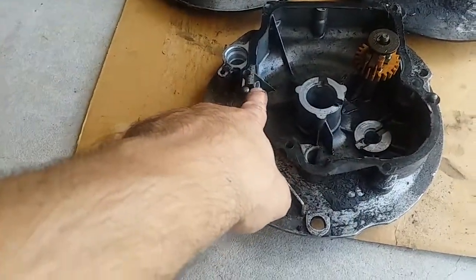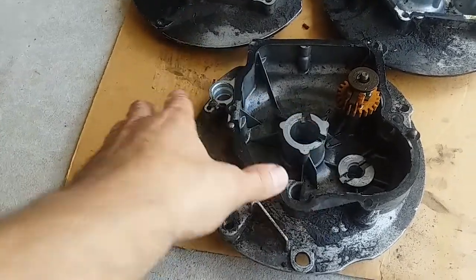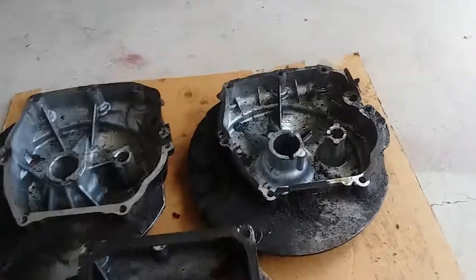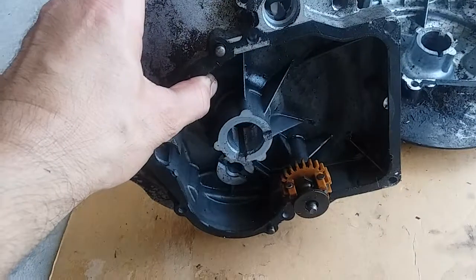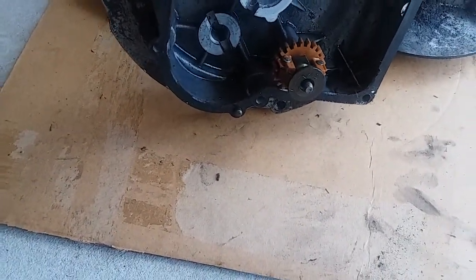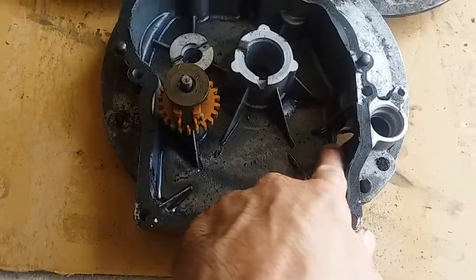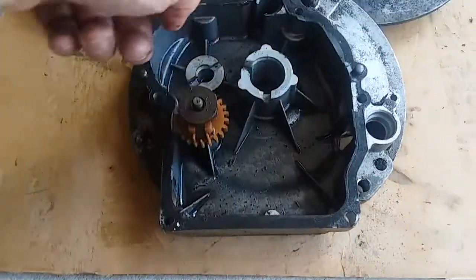I've only seen one of these broke, but I had other ones that I didn't remove. Now this one I didn't remove. The previous owner removed it and broke it. So even in this style, your drain plug is there. You come up and drain it out this way, same thing. You're gonna have a little oil left back in there. You could tip it up this way and try to get it out, but realistically, this one here, when it drains out, you're still going to have some oil, and you're going to have mostly all the sludge left behind.